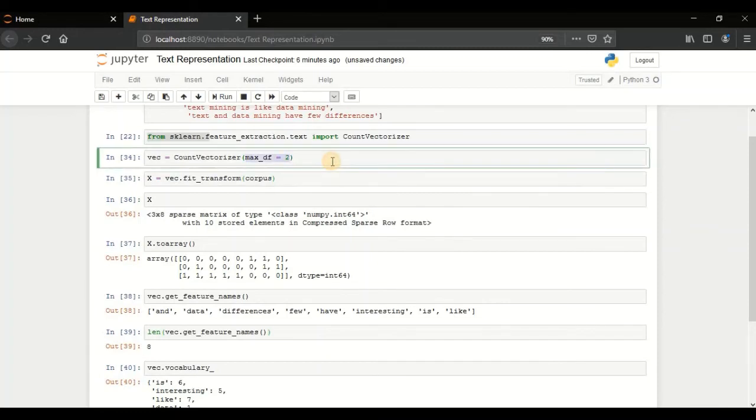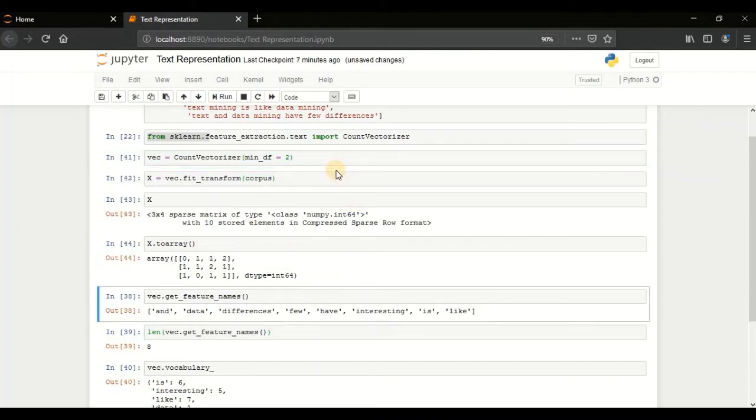Similarly, we can also define a min document frequency, and this time if we say 2, a word that is occurring in less than 2 documents is so infrequent that we do not want it. It's probably a noise word and it's hardly going to make any difference. If we apply this, the words that are occurring in less than 2 documents, like this one and this one, are going to be eliminated.